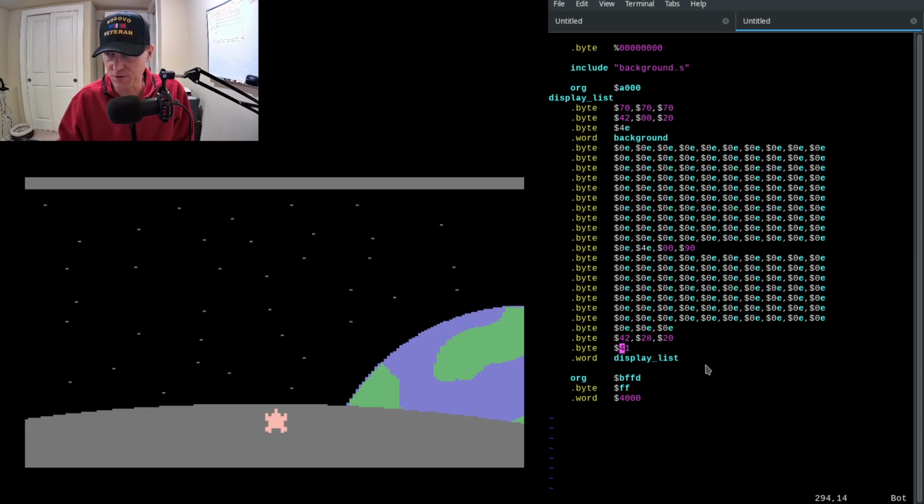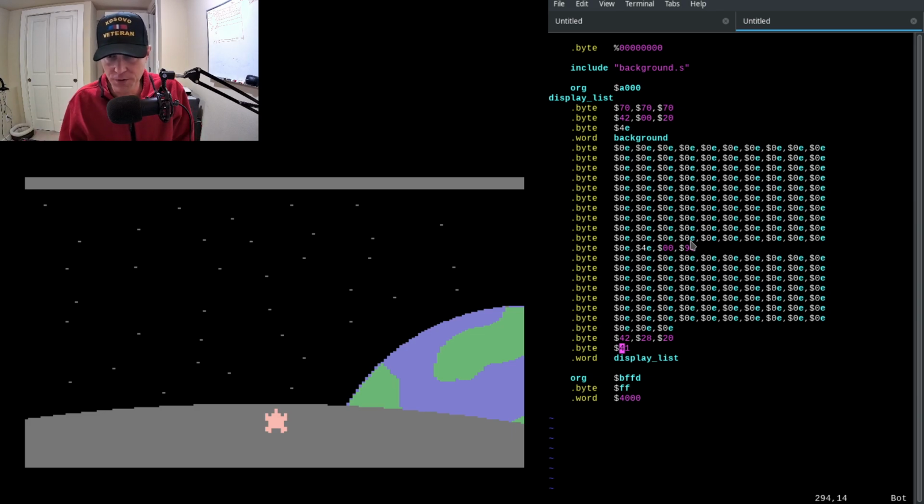I used that for the first time in Robin Banks, where I had a situation where I had a display list that was in 2 pieces, and one piece was unchanging and just sat in ROM. And the second piece I had to change, and that one was in RAM. So it would play through the unchanging part and then jump to the part that had to change in RAM and finish the screen, which is really cool. I'd never used that instruction until Robin Banks. But that's that. So that's an overview of what this display list looks like.